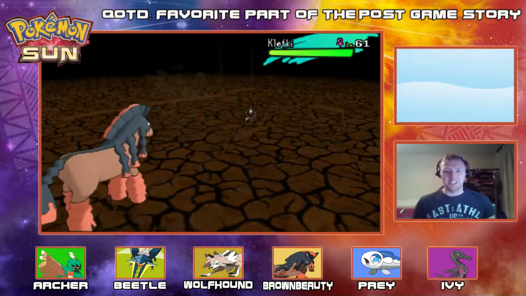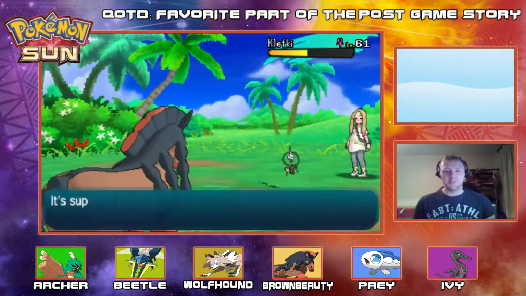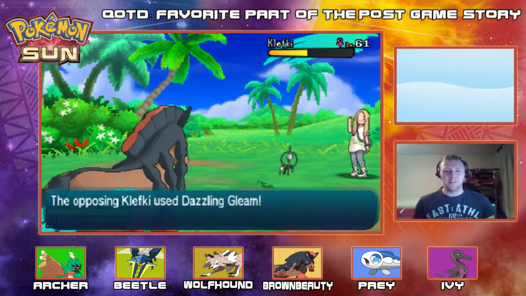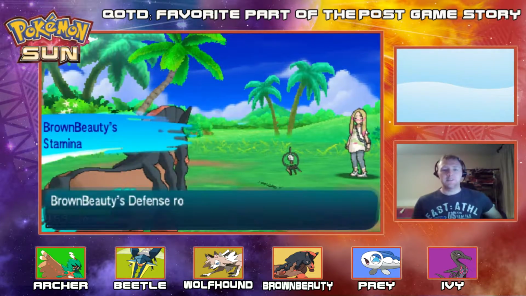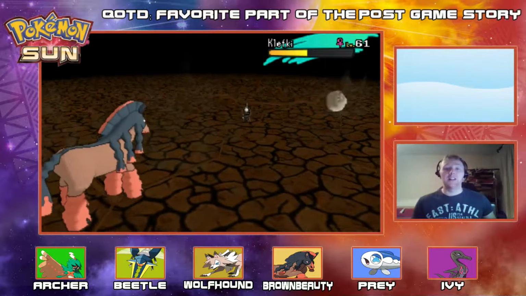You might live this, actually. Hopefully you don't, but you might. Oh, it does. It does, because Reflect helps. Let's go for another EQ as Cleffy's now gonna go for the Dazzling Gleam. That's fine by me. Let's go for another EQ. Let's make your life a living hell, Klefki.